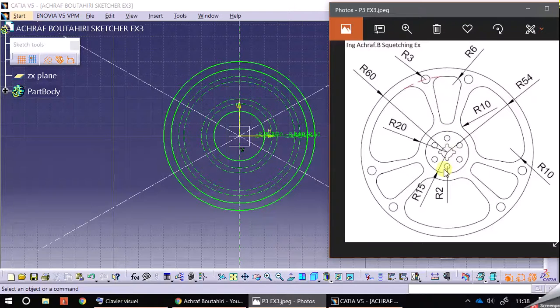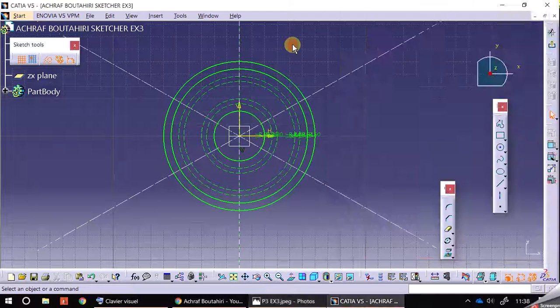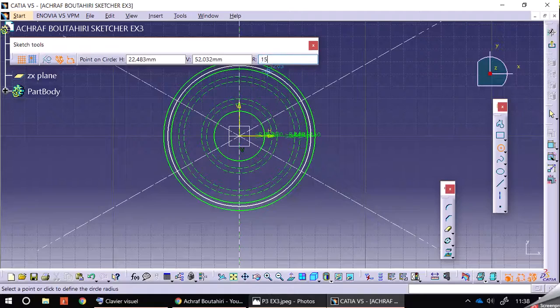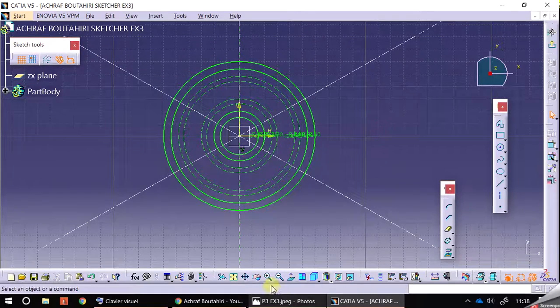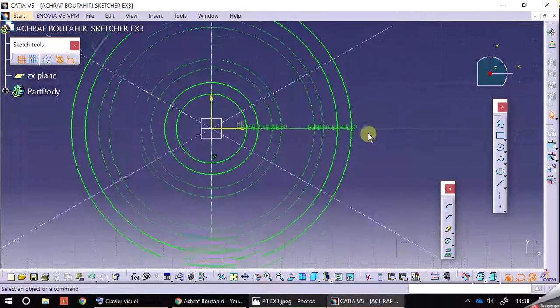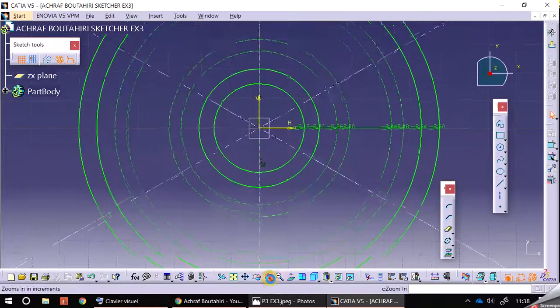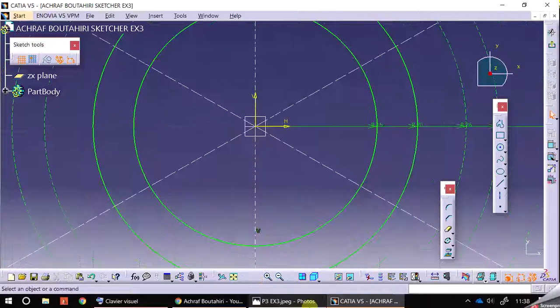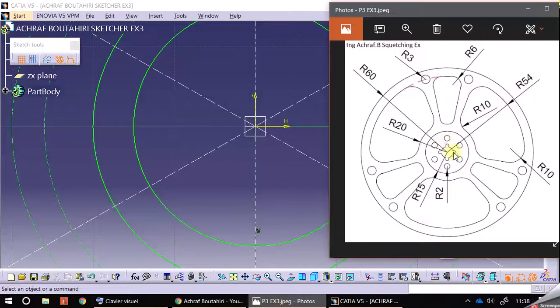And after that we need a small circle here of 15, but permanent element, 15, and we need to go inside to build this small part.